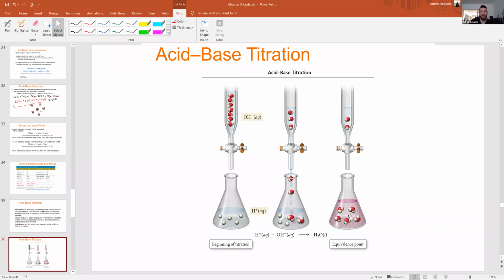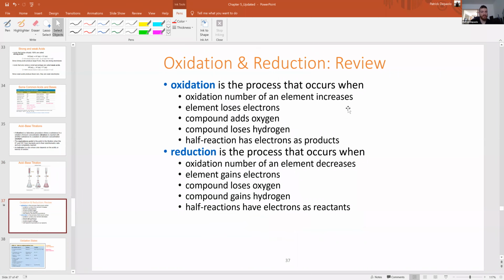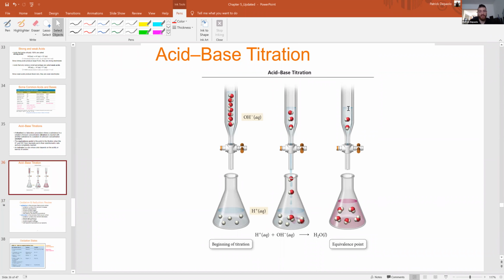And what you can do from that information is say, all right, I used 20 milliliters of 2 molar NaOH to neutralize 50 milliliters of the acid. What is the concentration of the acid? You can figure that out using everything we know so far. We know moles, we know molar mass, we know all that stuff. We don't know molarity yet, but we're about to learn it towards the end. Okay, so any questions on that? Because we're going to switch gears to redox again as a review.